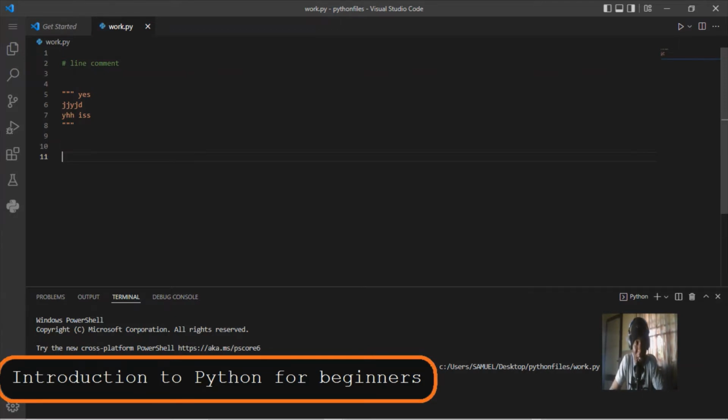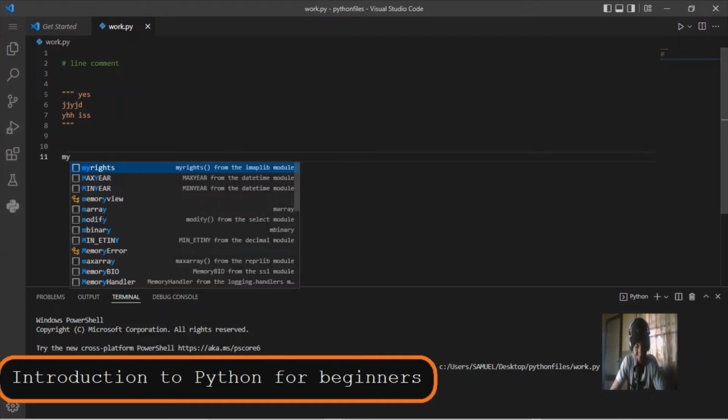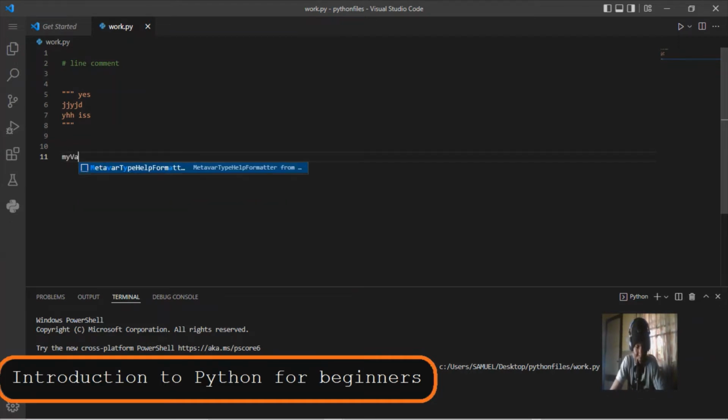I actually told you that you can use anything to save your variables. So you can say my variable, you can use anything you like, you can use your name. But it should not be part of Python functions.